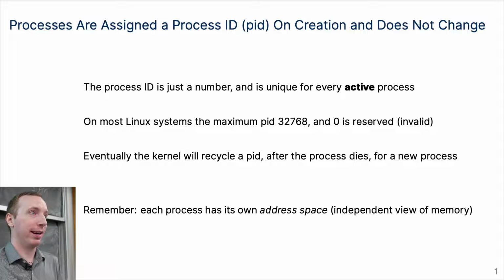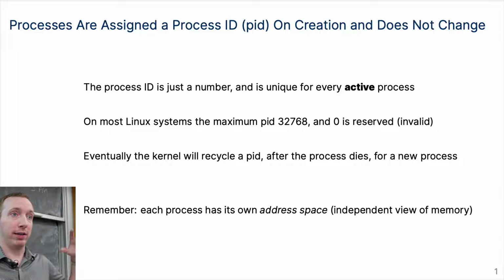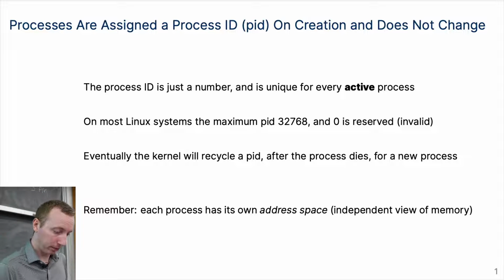And remember, the kind of unique thing about processes, just to give it a name, is they have their own address space. And what an address space is, is just their view of memory, right? It's an independent view of memory. One process doesn't affect another process. So we saw as soon as we cloned it, or as soon as we forked it, we got two processes that looked exactly the same down to their memory addresses and what their values were. And then if we changed anything, right, the processes didn't affect one another. So any questions on that, which is kind of what we did yesterday?